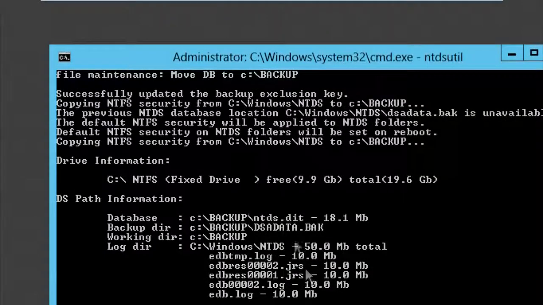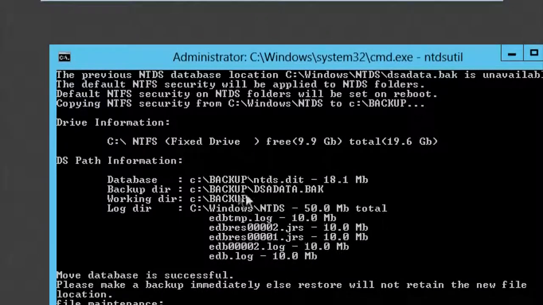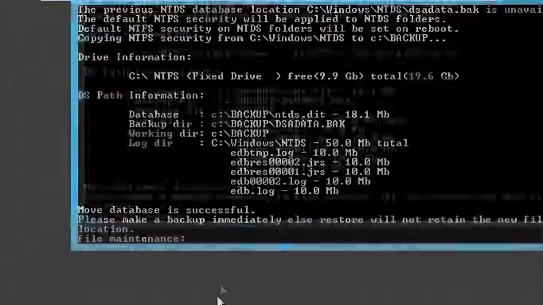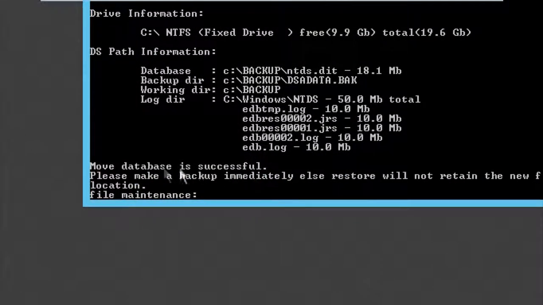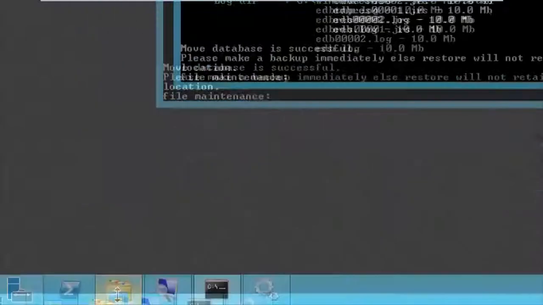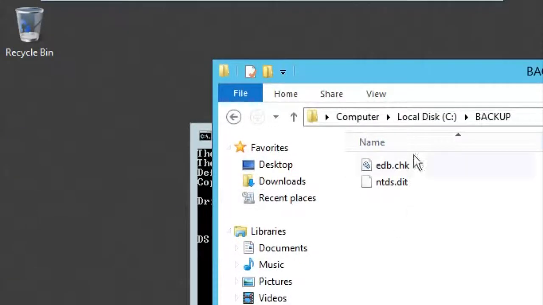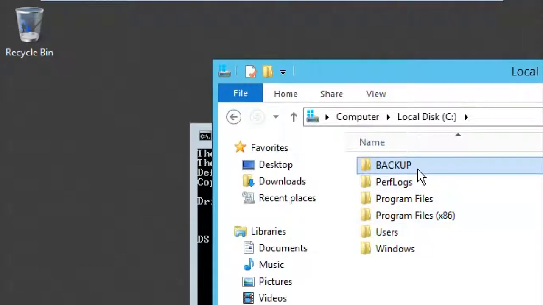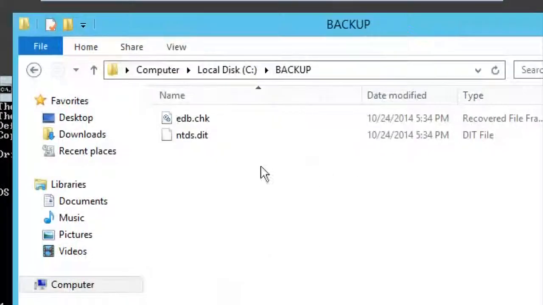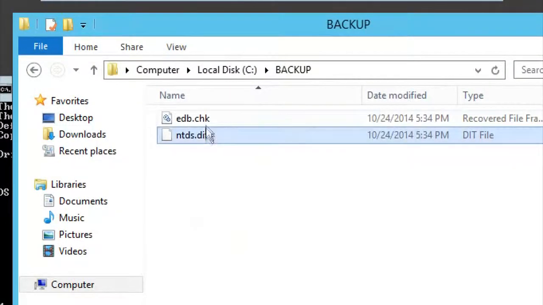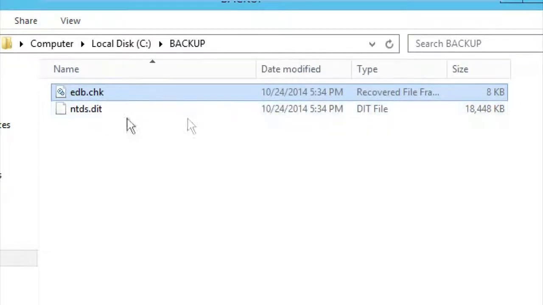Okay guys, you see right now it's moving it. Okay, and then here it says information backup has been moved to this particular folder with everything. But now that is successfully moved. Now guys, when we go to that particular folder, if you look at it carefully, backup, you can see it has been moved along with its recovery file of the database.